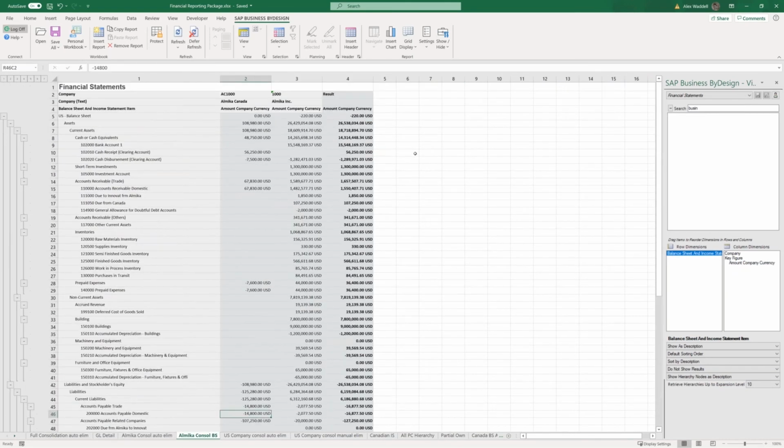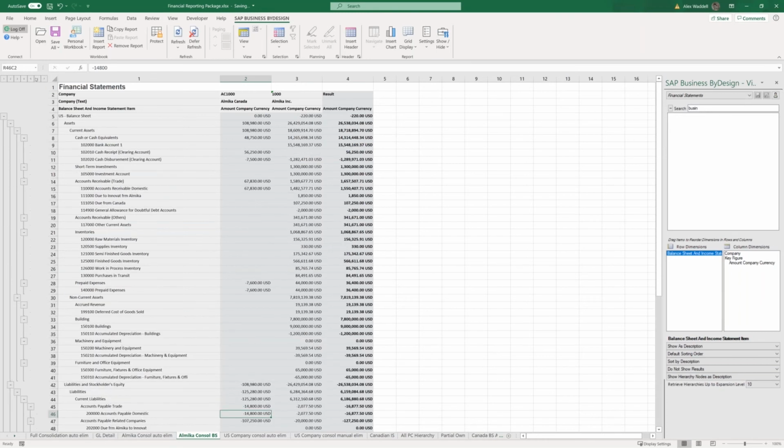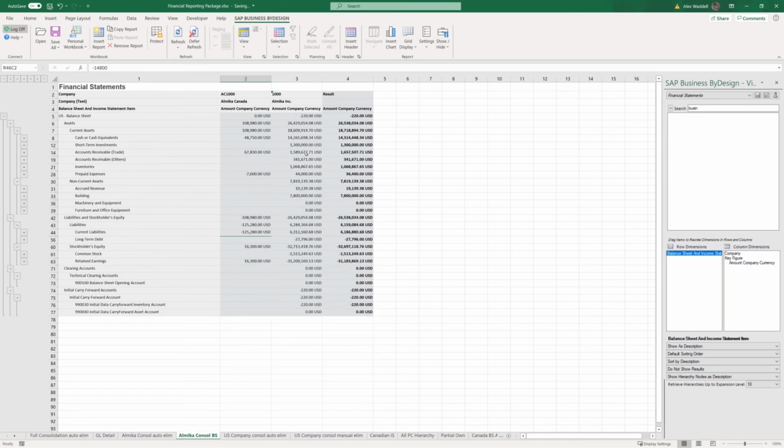Here's a quick view of a consolidated balance sheet. Same thing, so you've got the advantages here. This one has a lot of rows. So if you want to instantly run this at a level 4, that's probably a bit more meaningful than at your highest level of detail. Nice and easy to collapse by running that report inside Excel.